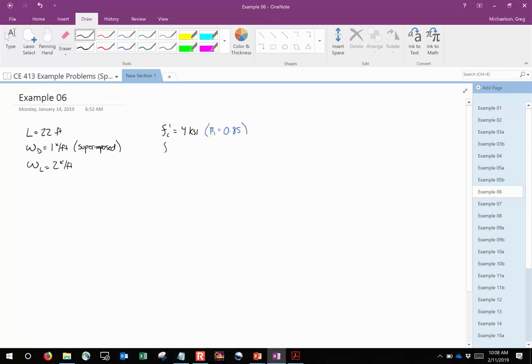All right. We have fy is 60 ksi. And then while we're at it, I don't know if it's totally necessary since we've been using this value pretty much entirely throughout the semester, but we'll say the unit weight is 150 pounds per cubic foot. Remember, that's a little bit heavier than what regular concrete normally weighs, but again, we bump it up a little bit to account for the reinforcement inside.